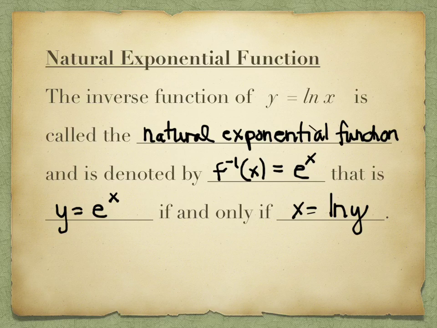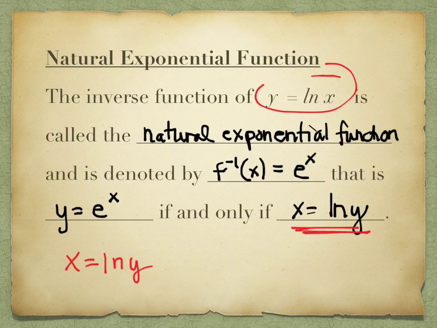Well, the problem if you take a look at this particular function is that if you take y equals ln x and you try to switch the x and the y, so you write down x equals ln y, kind of like I have here at the end, right? The question is, how do I get y alone? What do I do to get it solved for y? Because now the y is inside of a log.